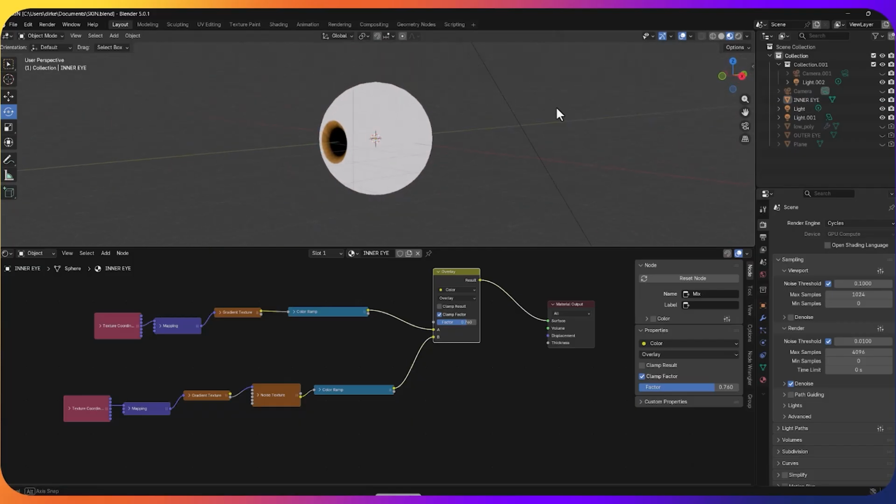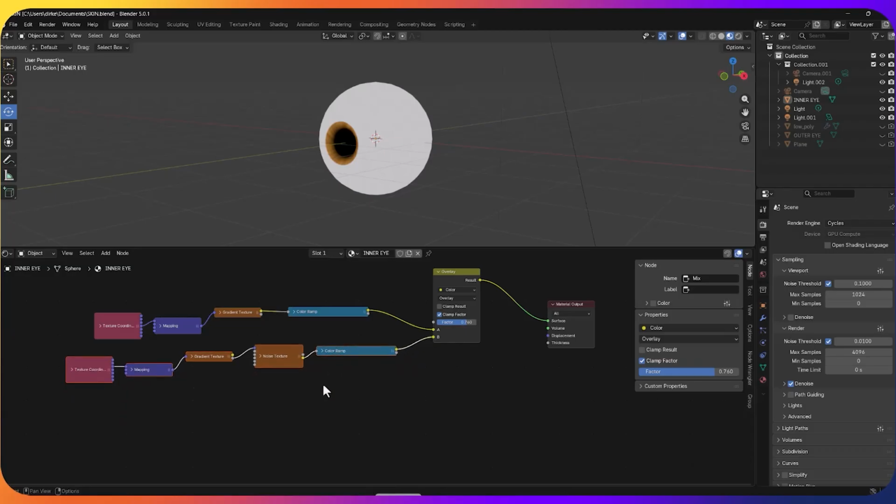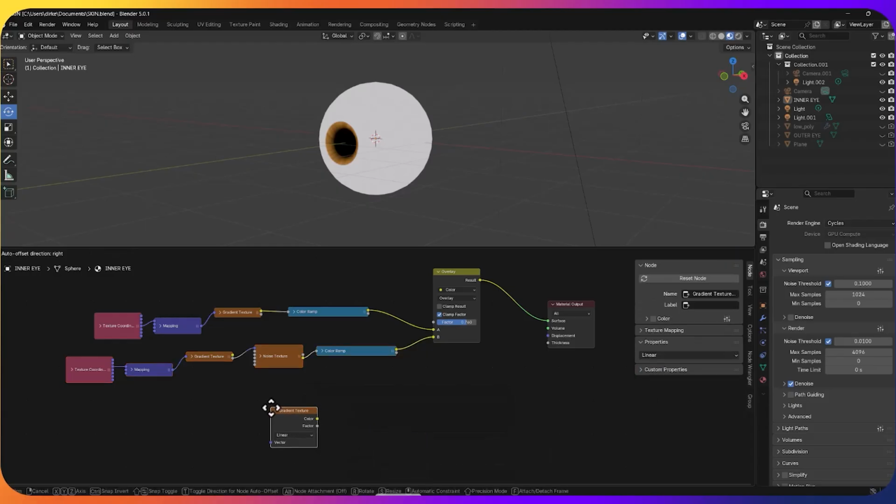Whenever you might use even the, we're gonna add another maybe texture for this part there, and I press Shift A and add a gradient texture, something of this one.